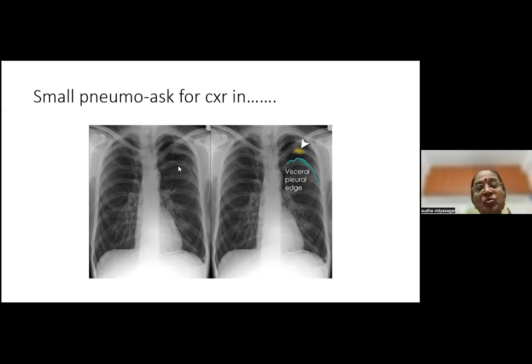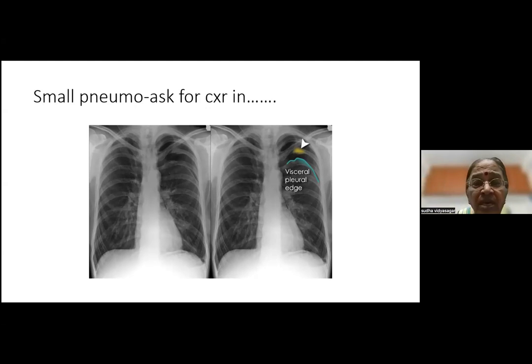Also, you ask for an X-ray in expiration when you have a subpulmonic effusion and you want to push it into the pleural cavity. The third condition we would ask for an X-ray in expiration is an obstructive emphysema. You've got a bronchogenic carcinoma, whatever, something inside the bronchus, which is obstructing and causing a local emphysema. An obstructive emphysema beyond the blocked bronchus.